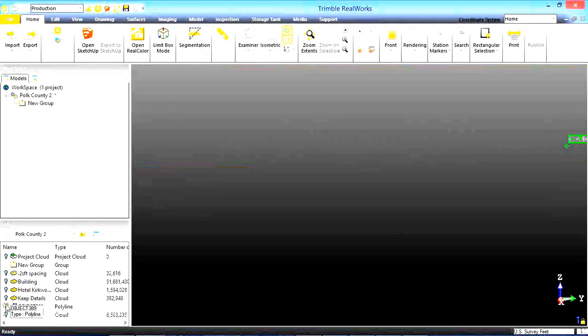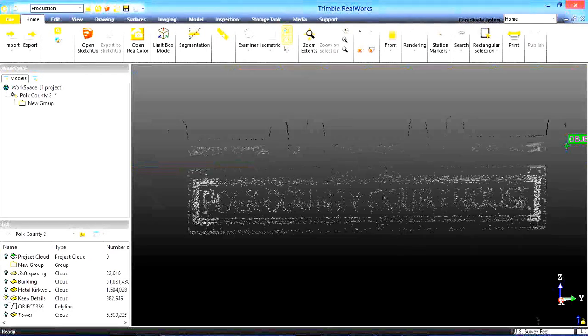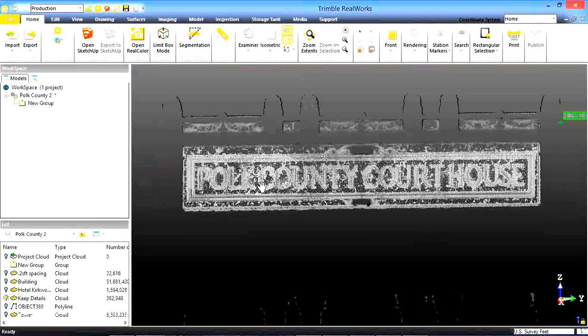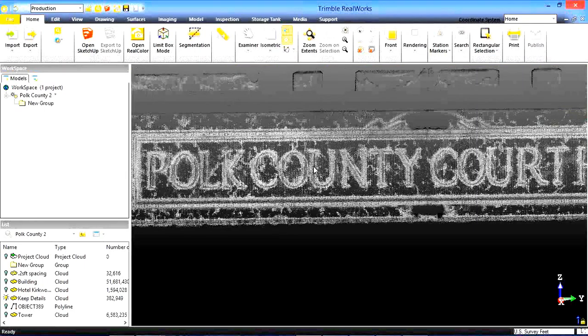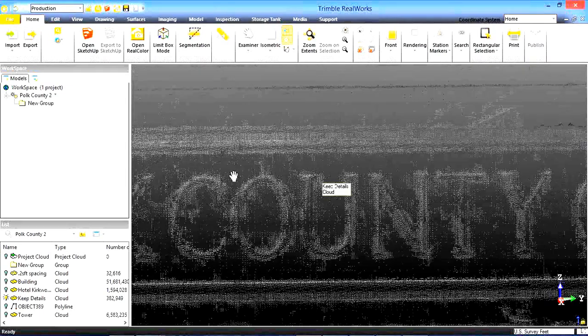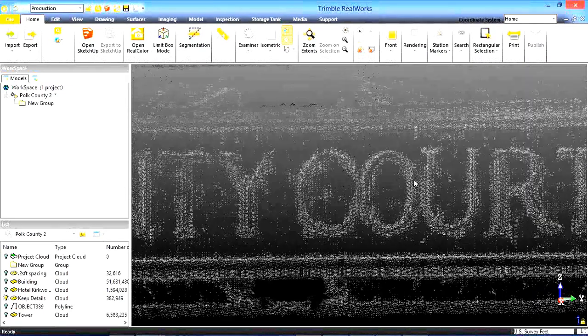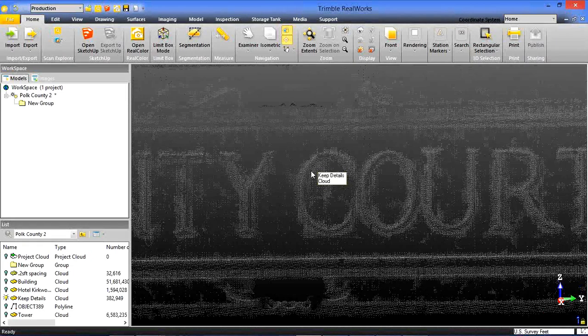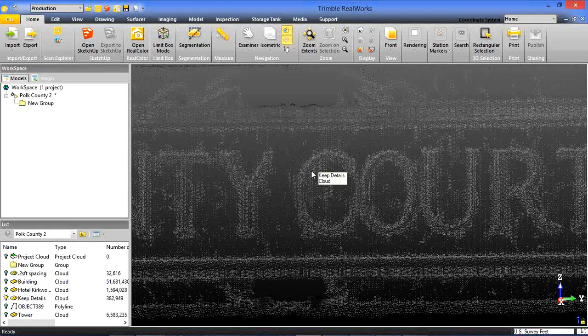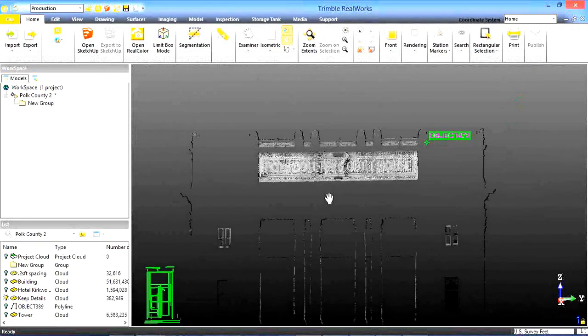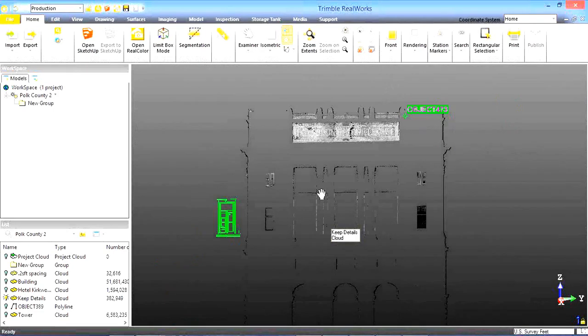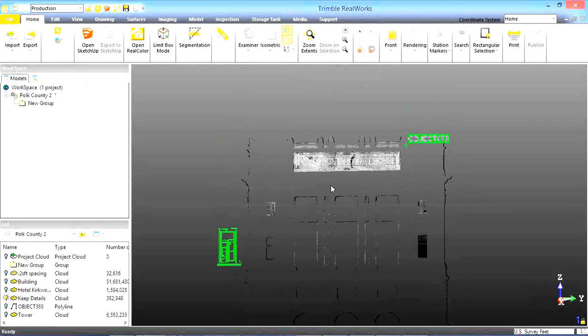Now if I show you what I created using the keep details, you can see it maintained that 2/10, but then in those areas where the line work changed or the facade changed, it kept those details. So this is another example of how RealWorks allows you to get accurate work done without blowing up your file and making you create too much data. Because obviously storage is expensive after you get to a certain point.